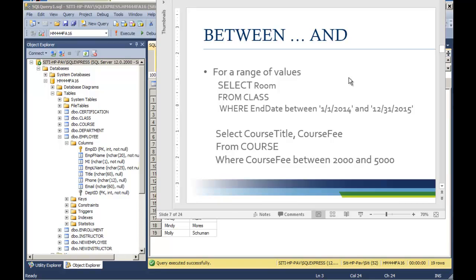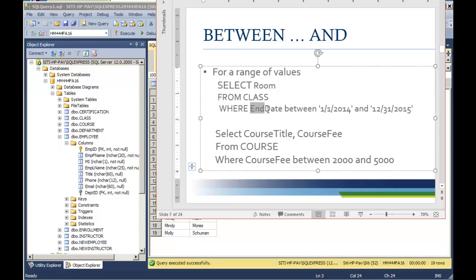So for instance, and the syntax is, in the where statement, you will put the field that you want the system to evaluate, and then you would use between and. In this case, I'm using dates, and a date has to be enclosed in single quotes.